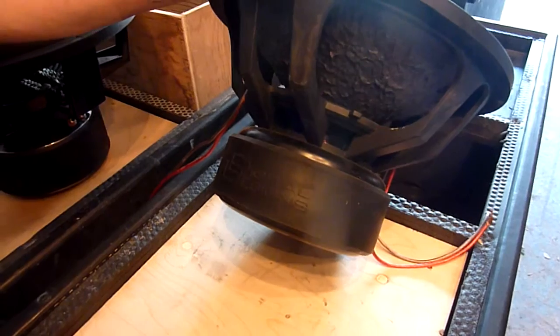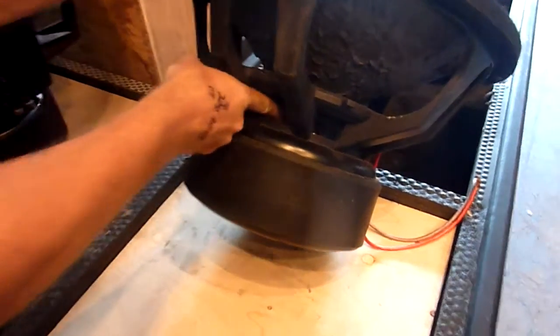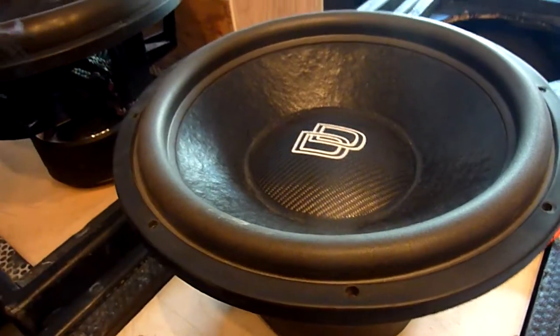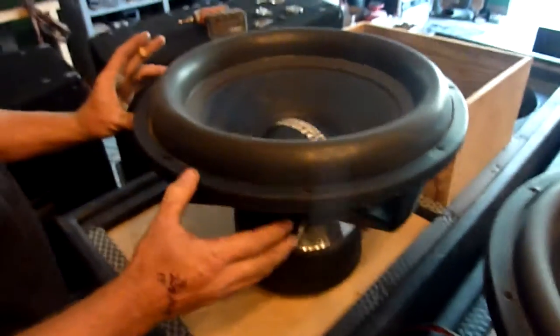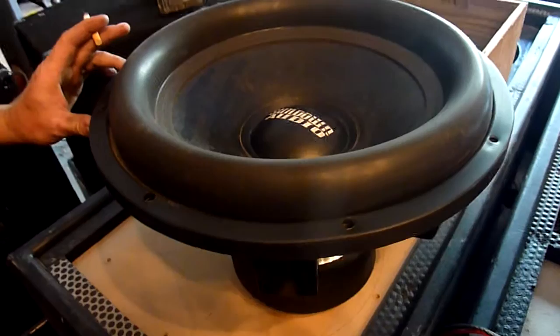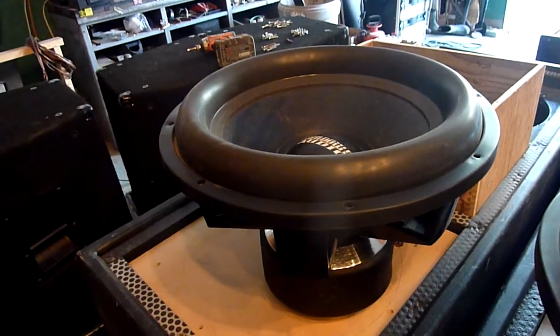We were playing with this one a lot through the wintertime — lots of good fun. You can see right in there the voice coil. We were testing it, getting it real hot, pushing a lot of wattage through with commercial amplifiers. And then we just bought this one here, the Sundown Audio V4, dual two-ohm voice coils. Obviously this won't see as much power as the DD on an amplifier in bridge mono.